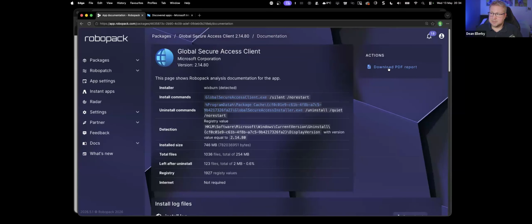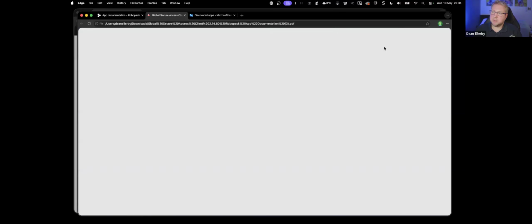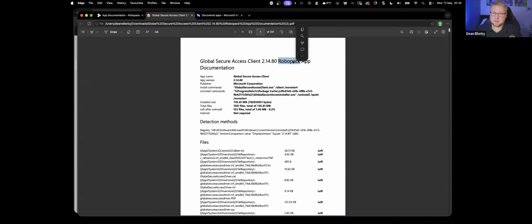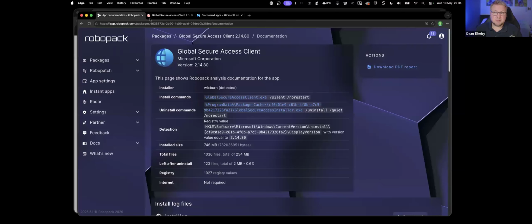This can be downloaded as a PDF, and it's only got the word RoboPack in it once. You can customize this and give it to your customers and say you built this documentation exactly for them. We don't care about it. So you can take this and say you've created all this documentation for them. If you don't want to give it to them as a PDF, it's always here for you to download for every version of the app that we create for you and every version of the library application that we create for you.